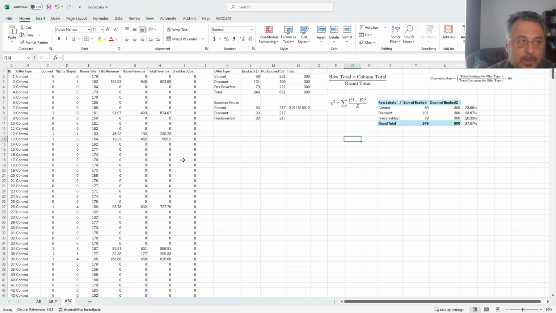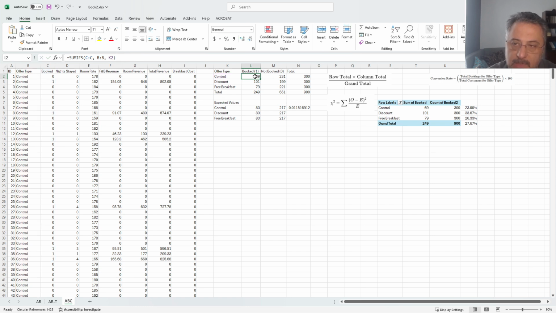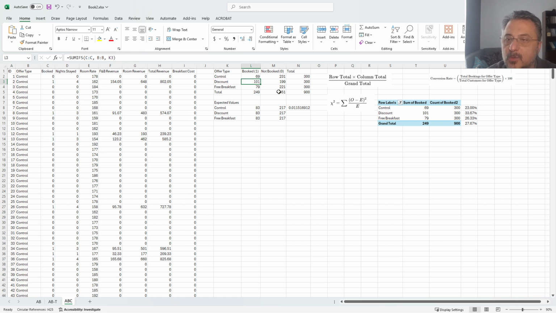Now, let's look quickly at what we have here. Once again, we already did these calculations, but what we are doing here is telling Excel to look at here, if you see the control, add how many ones there. That's what it does. The same thing here with offer types, how many discount, everything is calculated, okay?